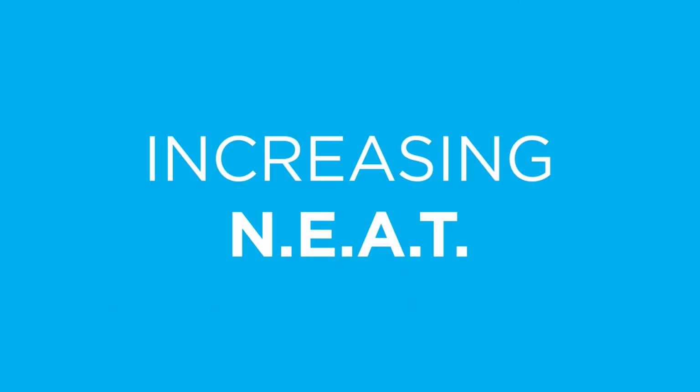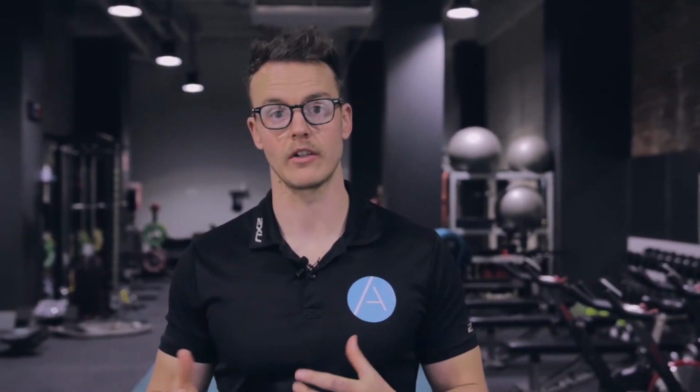So if we look from the calorie expenditure side, we want to look at how we can increase the energy someone expends, which is going to drive a greater deficit and result in increased body fat loss. So when we're looking at this, there's 2 simple things that we can do. We can monitor and then adjust the person's N.E.A.T, and a simple way to do this is to track their steps. This is an objective measure which won't capture all the N.E.A.T, but it will capture a greatest proportion of the N.E.A.T, and then that'll allow us to adjust that.